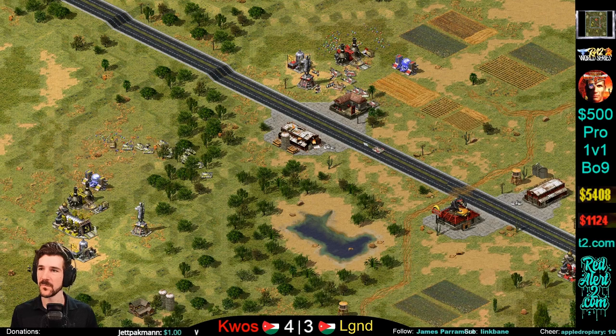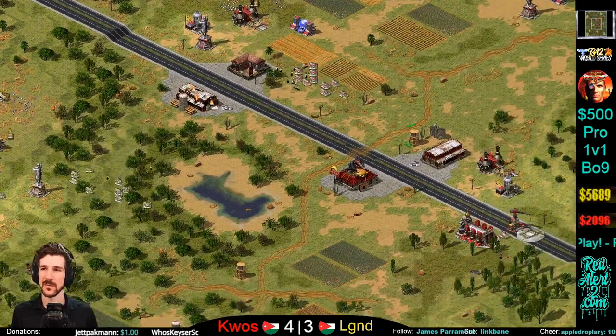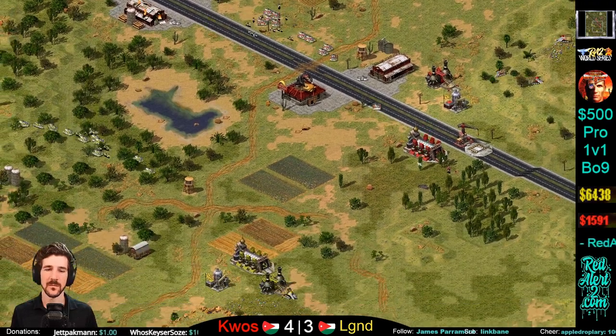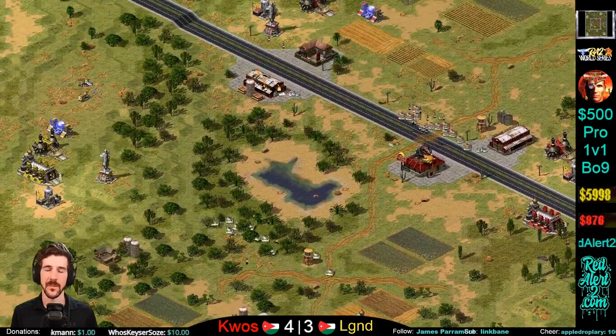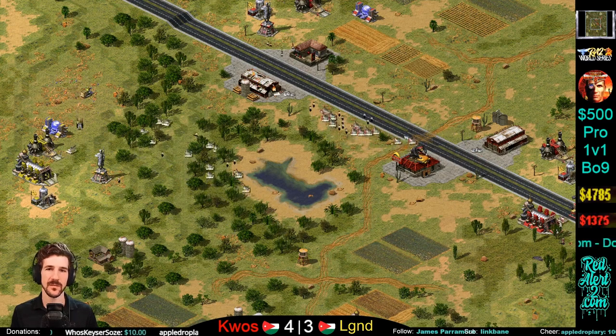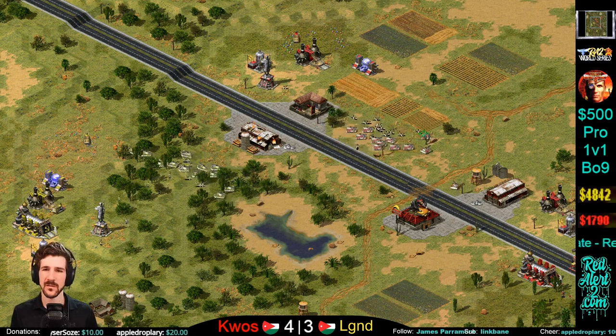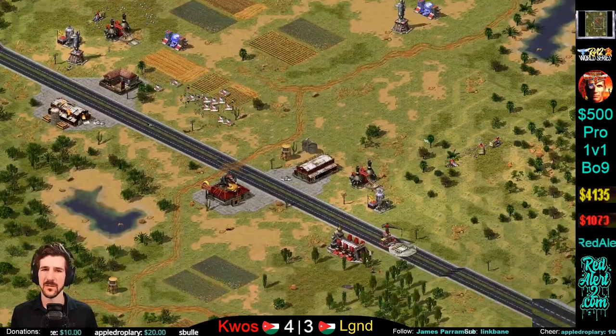Yeah, I'm loving this forward Barracks from Kwos. He can get some fodder in up and early. Legend has a second Barracks early on as well. It is pretty razor thin. I wouldn't say that someone has the lead because they're pretty much even at this stage. I don't know where Kwos's drone went right at the start. I think it went into a Rhino, didn't really go into a Miner.